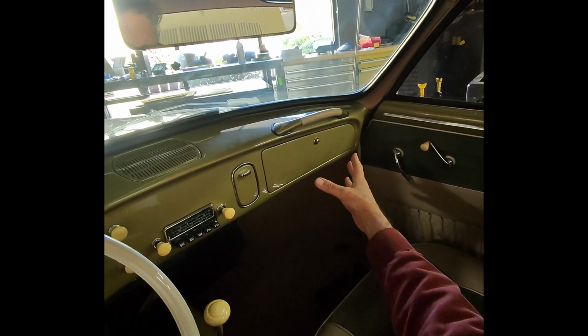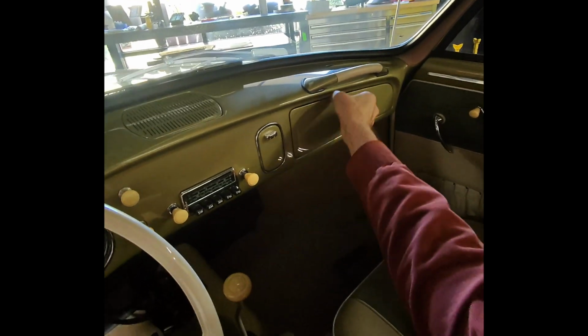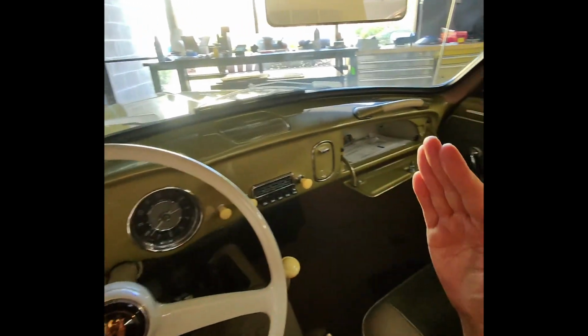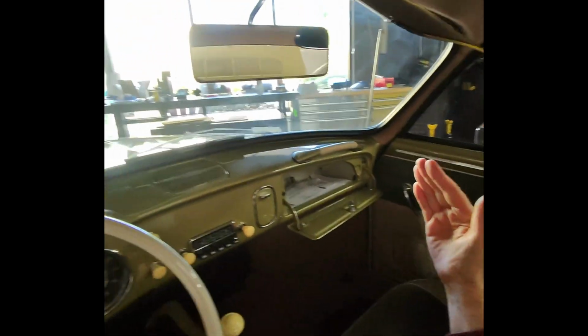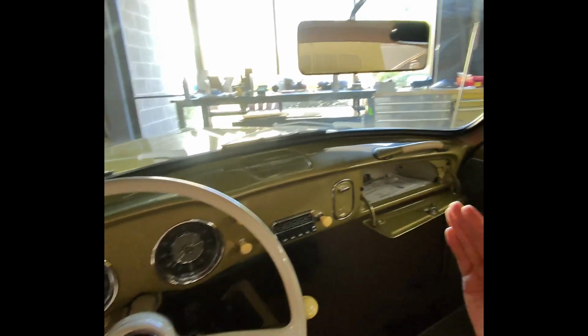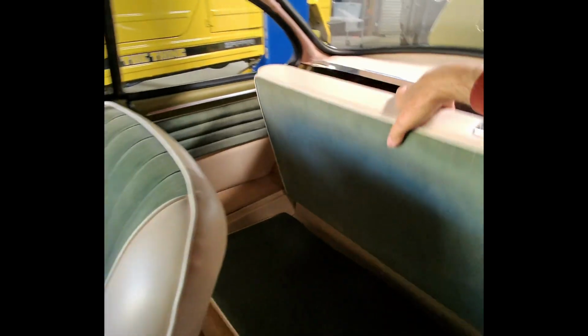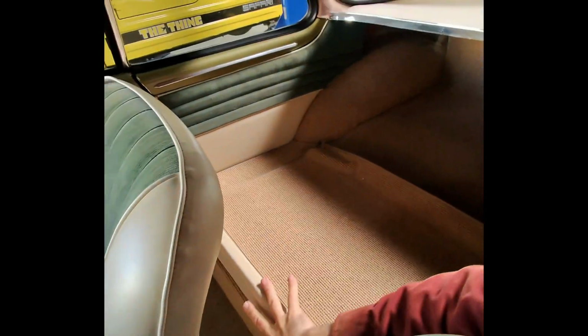Much bigger glove box for some reason. Well, not for some reason in the Ghia. The Ghia is actually a wider car, has a wider pan than the Beetle, so there's more room from side to side. So the batteries in the Ghia will all get tucked back behind here, and the rest will be up front.